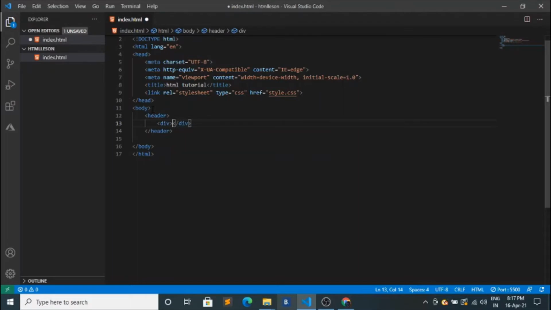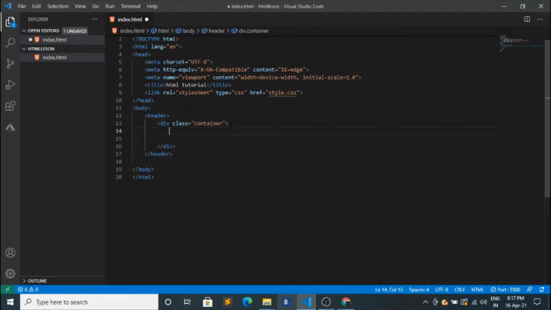In that div we will have a class. Let's make a class so that it will be easy for us when we're going to style. That class we're going to call container.